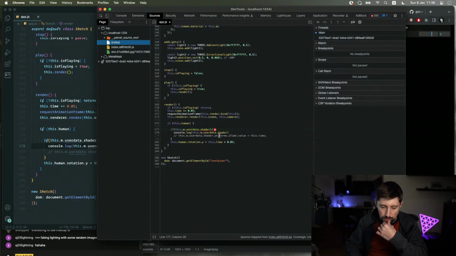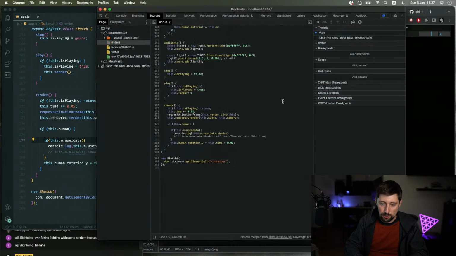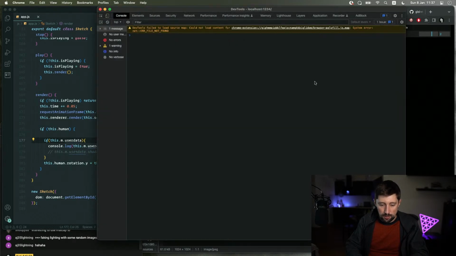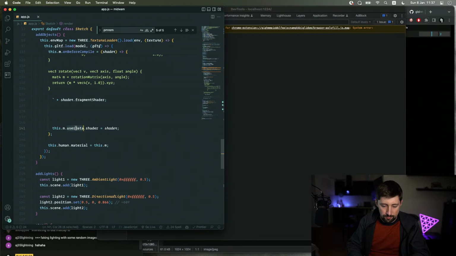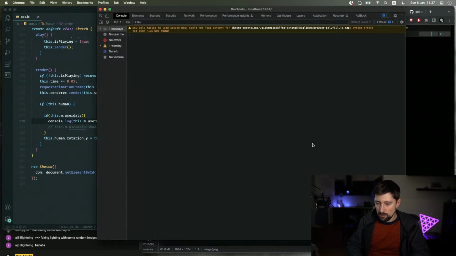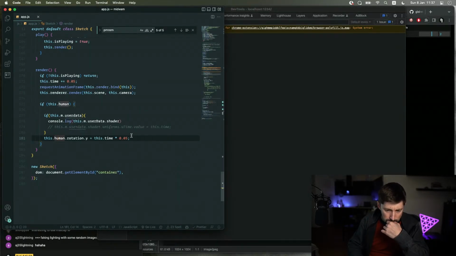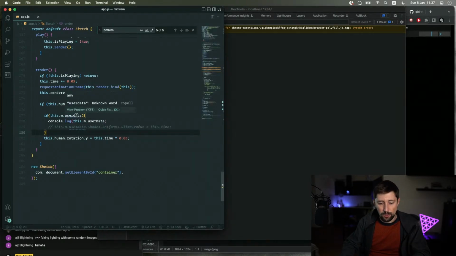This user data. Let's check if it has any user data at all. Okay. Still nothing to see. What's wrong here? If this okay, this one.